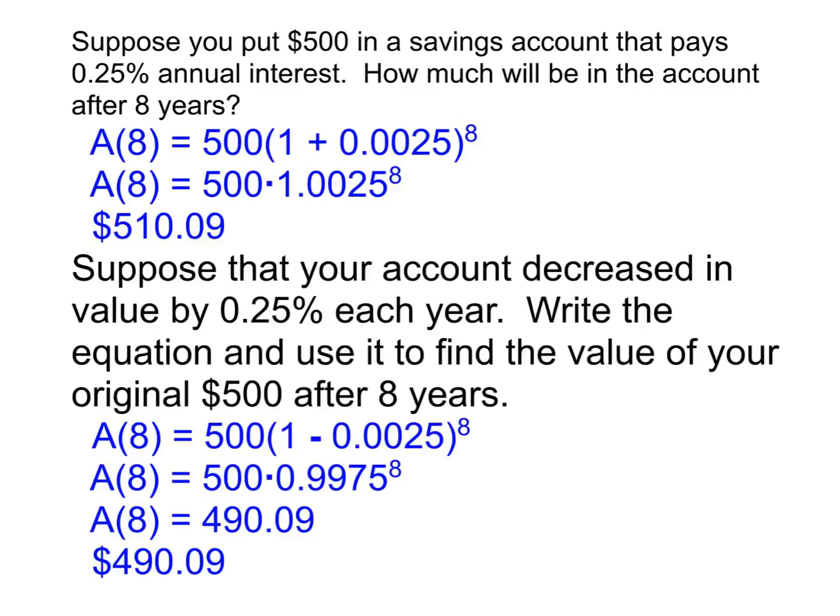Now, this equation that we've been using here, this situation that we're representing, especially the first one where it's actually increasing, you've heard of compounding interest. This is compounding interest. Compounding interest is a form of exponential growth that is common to investments. And so we're going to keep practicing this over the next few lessons as well. I'm going to give you 1 or 2 problems like this each day until you're fairly experienced and comfortable with them. And then we're going to integrate that with solving even more.